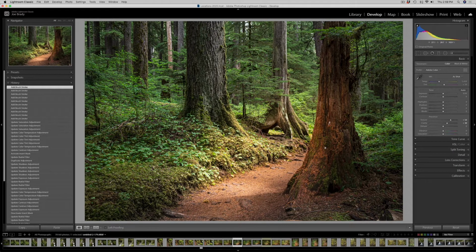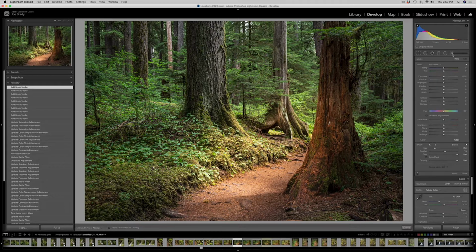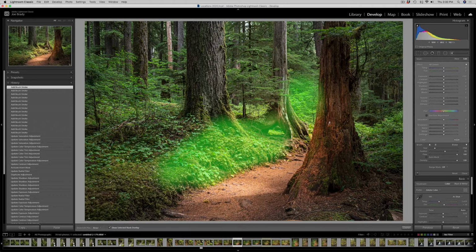Now I want to do a little bit more light painting. Again, I want to lead you down this path that goes down around this tree and off into the woods here. So there's some other areas that are still too bright. So let's get another brush, and we're just going to paint freeform here. I'll hit the O key to turn on the overlay. And this area right here is just simply still too light. So let's get, including underneath that tree. So, and actually back here is as well.